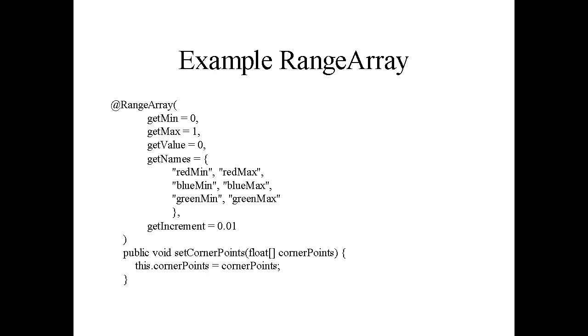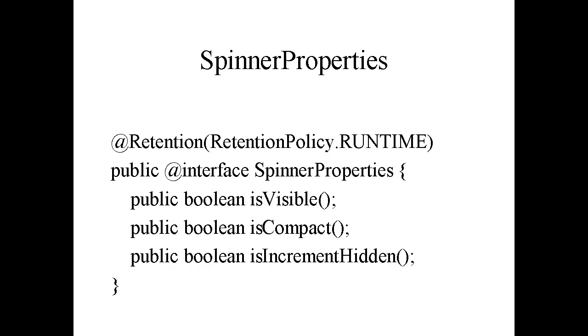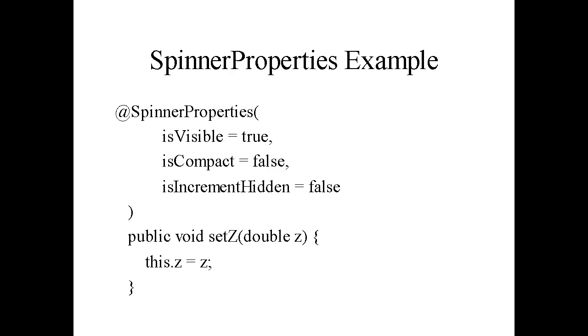Now the question is, how would you like to formulate the graphic user interface for that one? That's another matter. So if you think about something like spinner properties, you can take spinners and add additional properties such as whether or not they're compacted or whether their increments are hidden or not. And you can make compaction something that's false so they can be spread out a little bit. You can make the increment hidden false so that you can have an increment and up-down arrow. And then for visibility, you might want to make it true. So when somebody sets Z, they can have some spinner properties, so when a spinner number model is created, we have some guidance on how to create it.